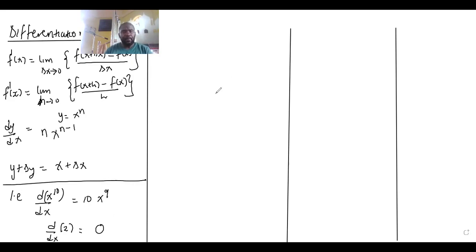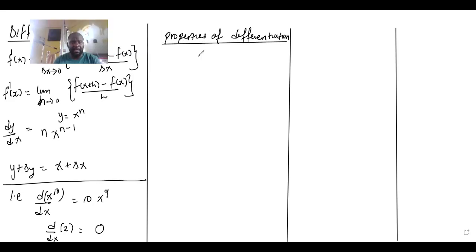Now, properties of differentiation. Whatever we are dealing with now is using the power rule. We can, for the time being, forget first principles. First principles normally comes when they want to check whether you know the origin of these functions, how differentiation can be realized. So firstly, if I have y is equal to ax to the power n, then dy/dx, when I differentiate it, I'll get anx to the power n minus 1.